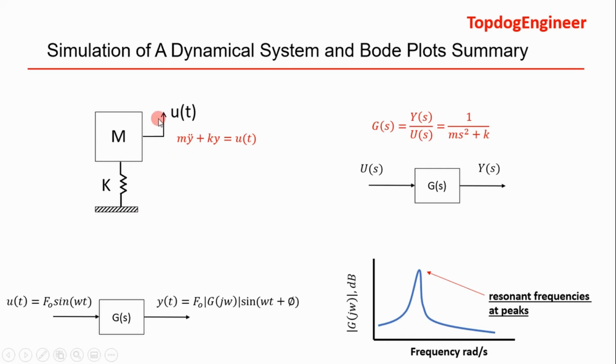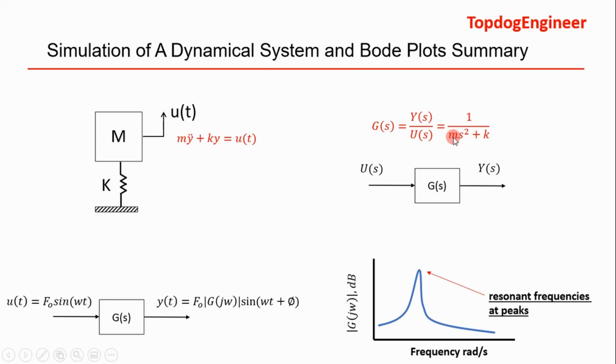In this case we just apply our free body diagrams, do the sum of forces equals ma, and we will get this output. It's simply a linear differential equation with constant coefficients and a forcing function. To more easily simulate this system, we're going to convert it to the Laplace domain by taking the Laplace transform of this differential equation. If we do that, we can rearrange the terms in the form of the ratio of our output over our input, and we can solve for the transfer function as shown here.